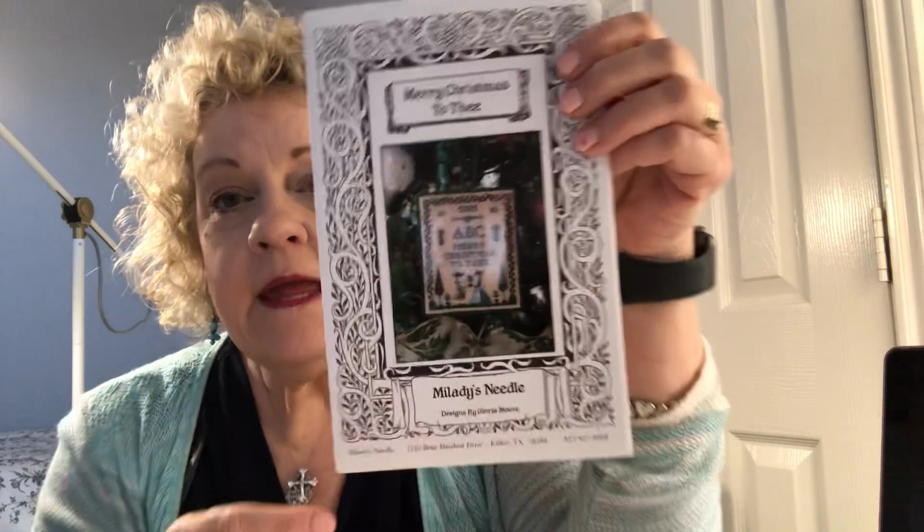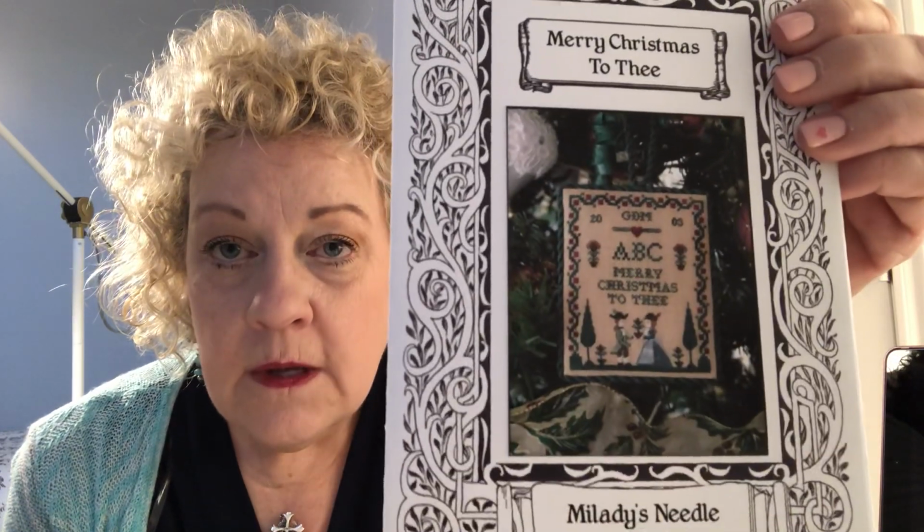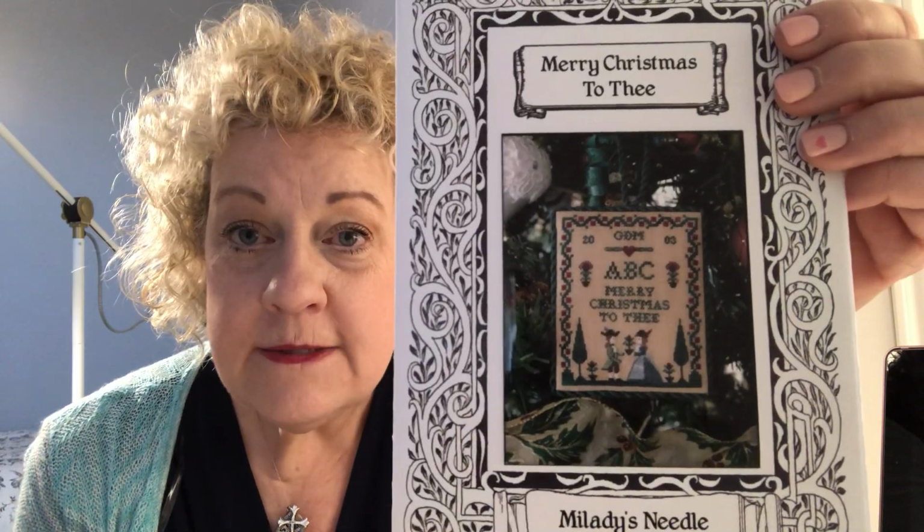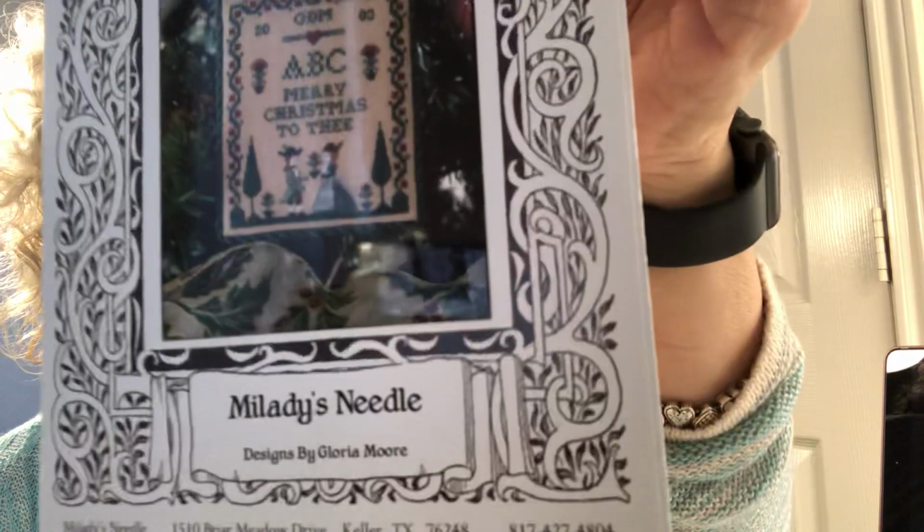So long ago, it was before Christmas, my daughter and I wanted to run to the Stitch Niche. I try not to go too often. And she had found a pattern she loved. And I got this. I was going to make it for my husband for Christmas. Well, it never even came out of the envelope, obviously. But is this not the sweetest colonial design, Merry Christmas to Thee. It is Milady's Needle, designed by Gloria Moore.